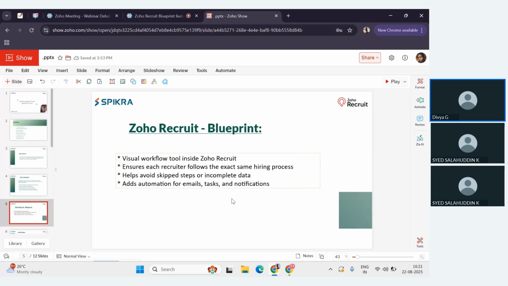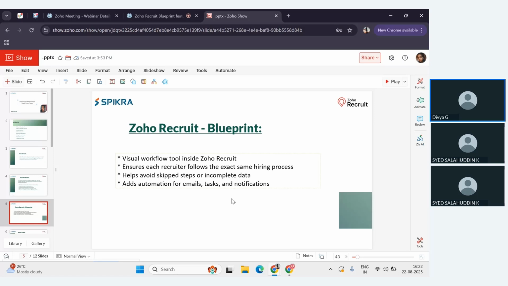Firstly, it ensures every recruiter follows the same process, so there is no inconsistency. Next, it prevents skipping important steps, like forgetting to collect the screening notes before moving to another round of interview.